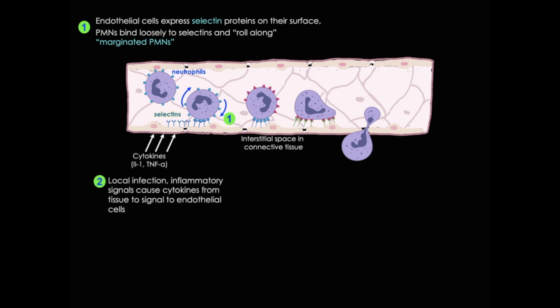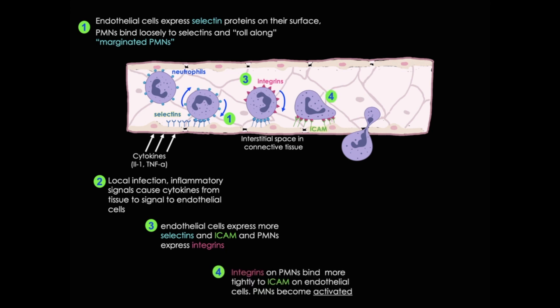Signaling molecules called cytokines are released at sites of infection and inflammation, and these signal to endothelial cells, particularly at the junctions between the cells. This signaling upregulates selectins on endothelial cells and integrins on white blood cells, causing increased interactions between the neutrophils and the selectins. Think of neutrophils rolling along the blood vessel like tennis balls rolling along a pipe — and suddenly they get stuck on a patch of Velcro. These stuck neutrophils receive even more signals, become activated, extend pseudopodia, and are able to migrate out of the venules by squeezing between the endothelial cell junctions.